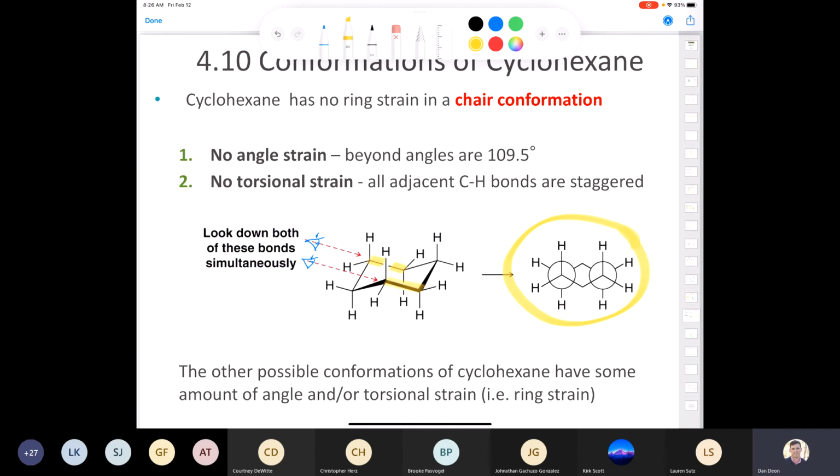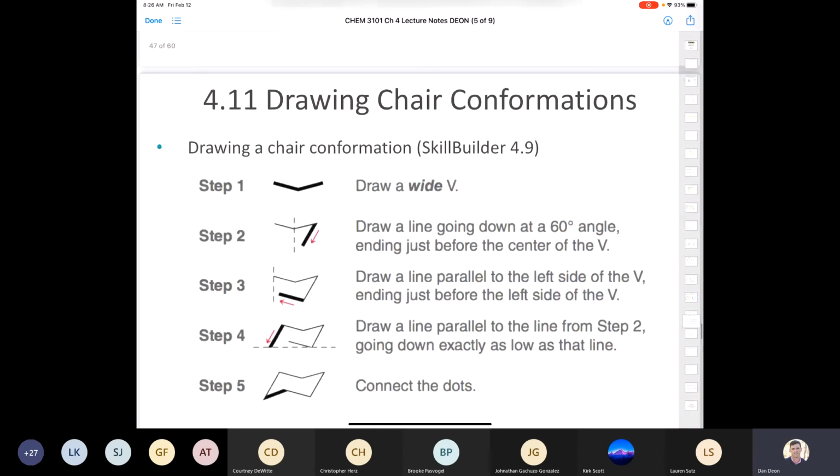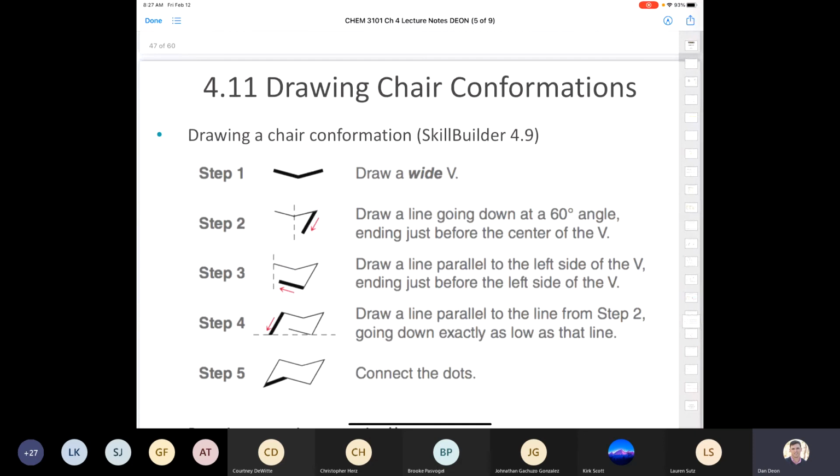Hopefully you understand just the concept at least. That's why it's so stable. Now, drawing chair conformations. Now we are in a pandemic, in case you didn't know. Normally, when I gave a quiz on chapter 4, I would always put a minimum of 2 questions on our paper quizzes where I would get my students to draw a cyclohexane. It was always murder grading it because some of the students aced it, figured it out really quick. Other students would struggle with it.